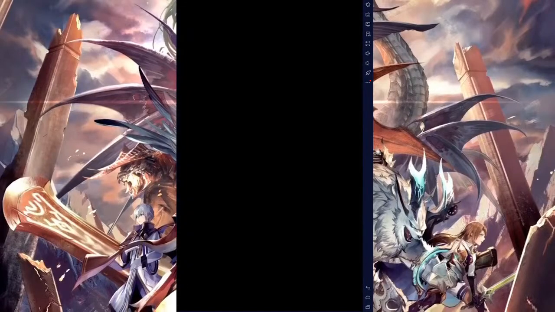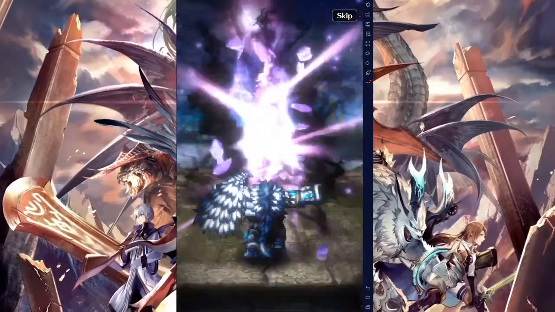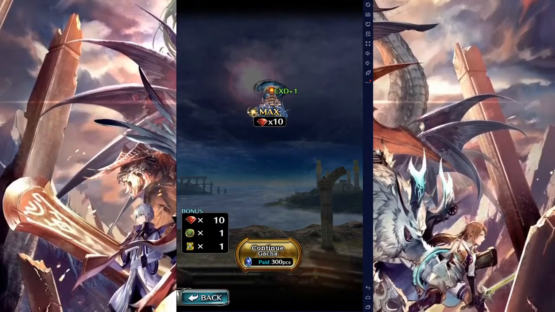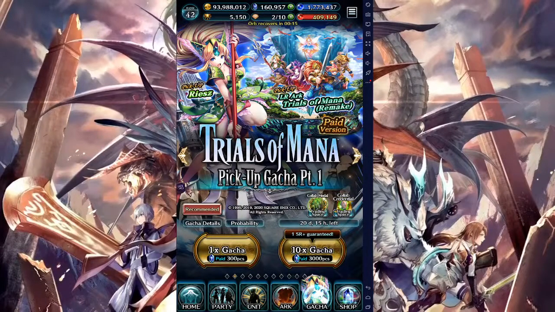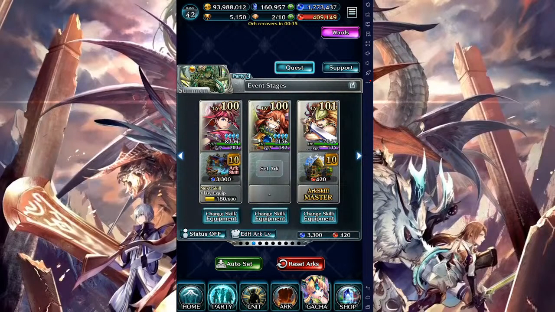I can save the paid crystals. This is what I was hoping for. Saving paid crystals for part 2. So then I can most likely get that unit, because I'm almost certain it looks like the unit in part 2 is going to be a mage, because it looks like she's holding a staff. I have never played or seen Trials of Mana or whatever this mana event, mana stuff.